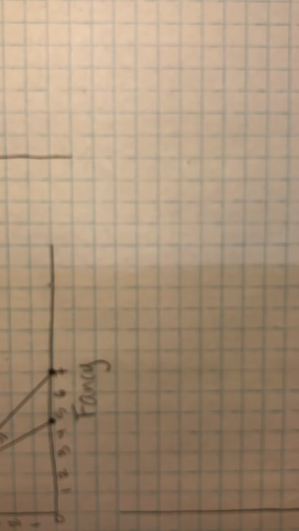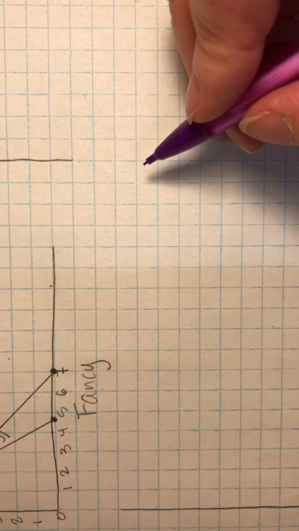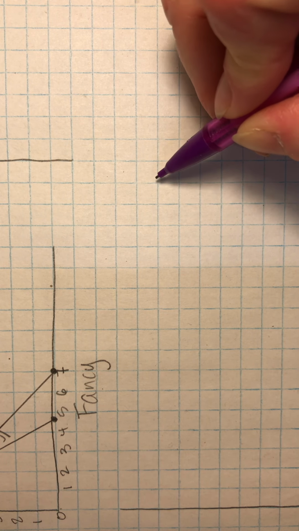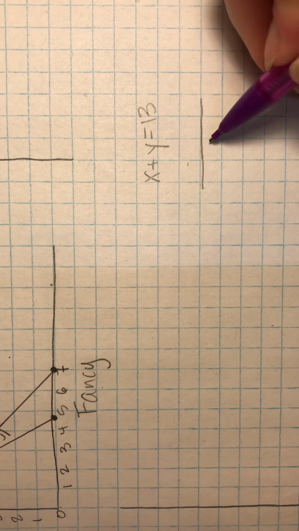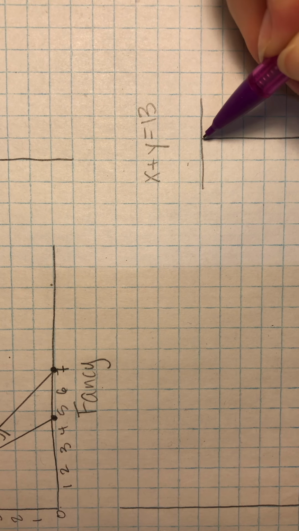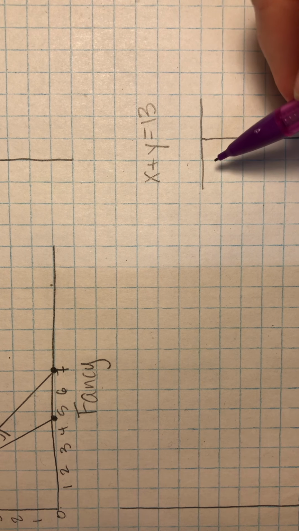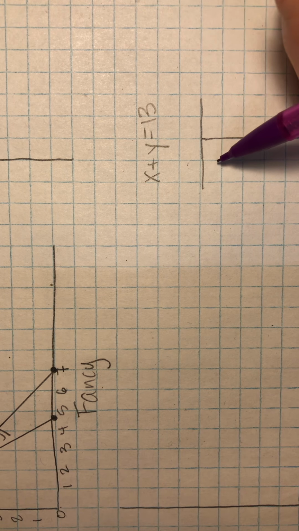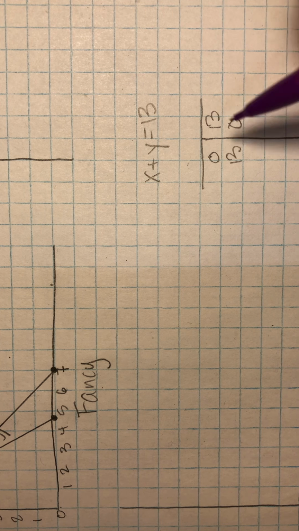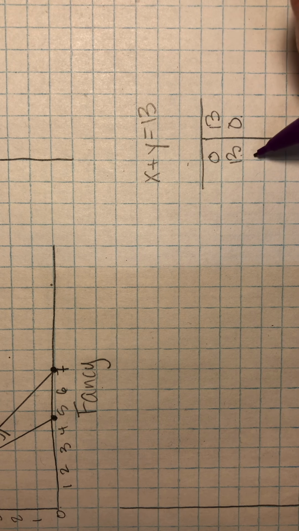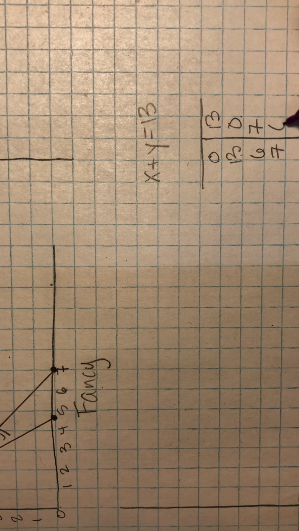All right, so my first equation for number 2. We have chickens and pigs, right? So we have x plus y equals the 13 farm animals that we have. So that means that when we do the other equation, we cannot have x and y values that do not add up to 13 to find out where they are crossing. So I know that I have 0 and 13, 13 and 0. This is my y-intercept and my x-intercept.